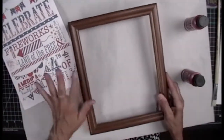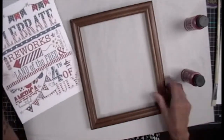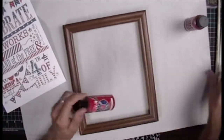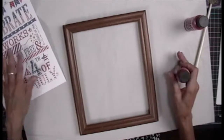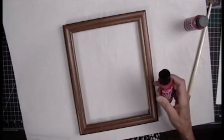But I had no frame because I'm trying to use things I've had, and I thought, how cute would this be with a red frame, right? So I grabbed the red paint, my paintbrush, and the printable, which I'm going to stick over that way so I don't get any paint on it.